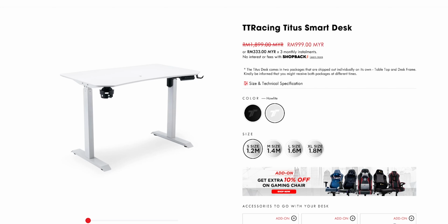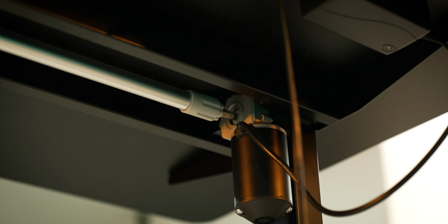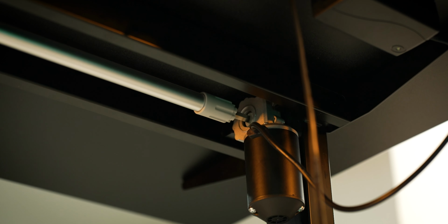Now, let's move on to what I like about the Titus, starting with the fact that the motor is actually reasonably fast when you want to change the height. It has a bit of a whiny sound to the motor, but I guess overall it's not too bad. Now, as the table is going down, you can see in real time just how fast it goes down.